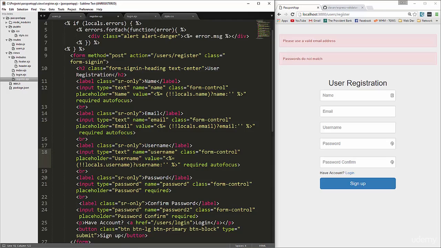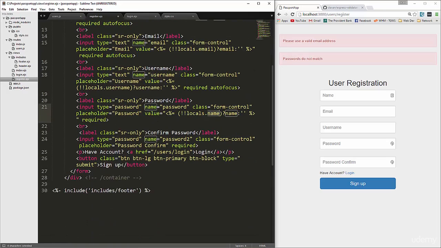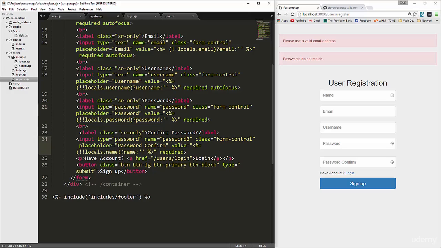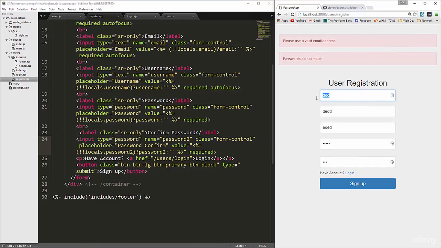Username. Okay, password. And password2. Okay, so now you can see that whatever we type in there will stay in there.